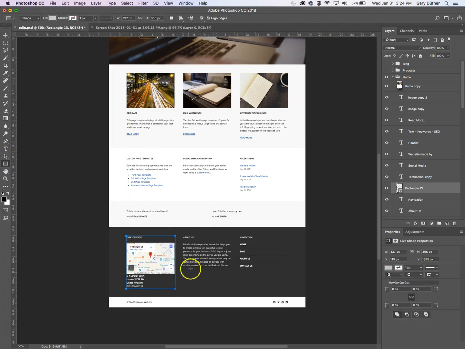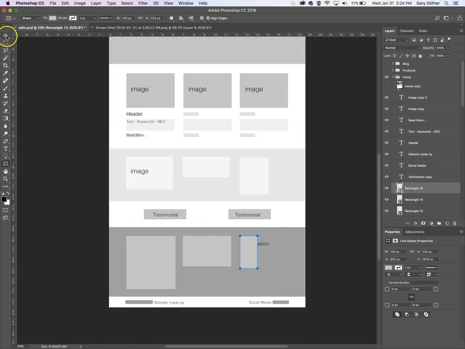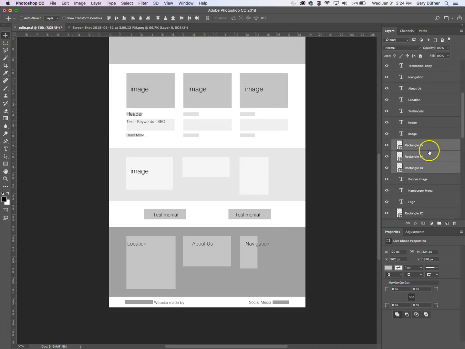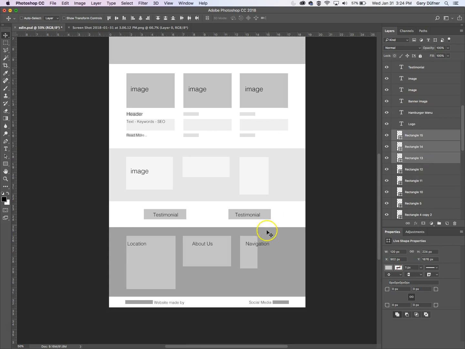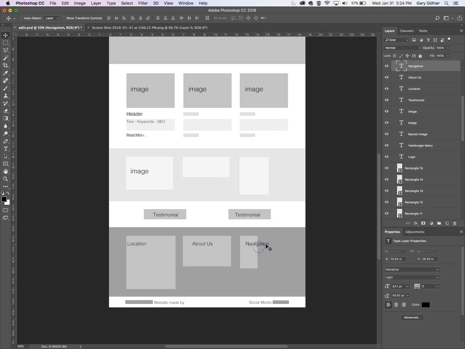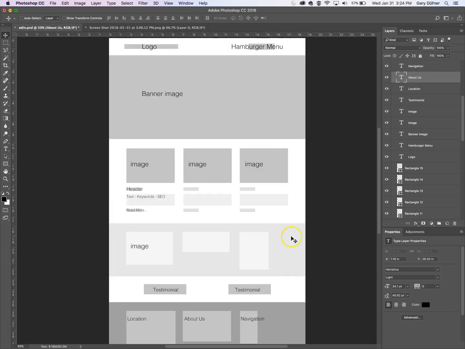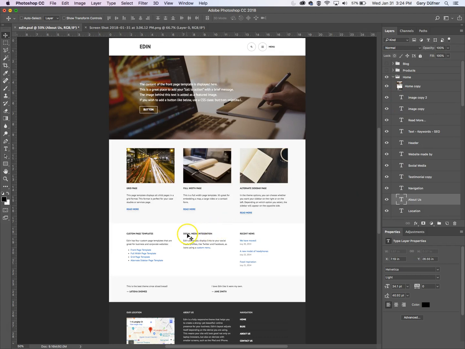Let's put a square over that. Let's put a square over this one and a square over this one. And let's turn this off. We see, yep, that worked. All right, we'll take those three squares and we'll drag them under the text so we can see everything written. Navigation, I'm going to drag that over to the left a little bit. About us, I'm going to drag it to the left a little bit, make it look nice for our client or for the teacher. And then this part up here, social media, recent news.